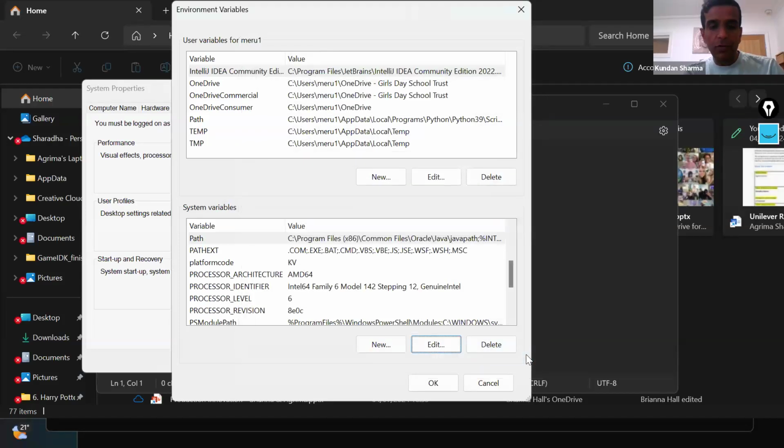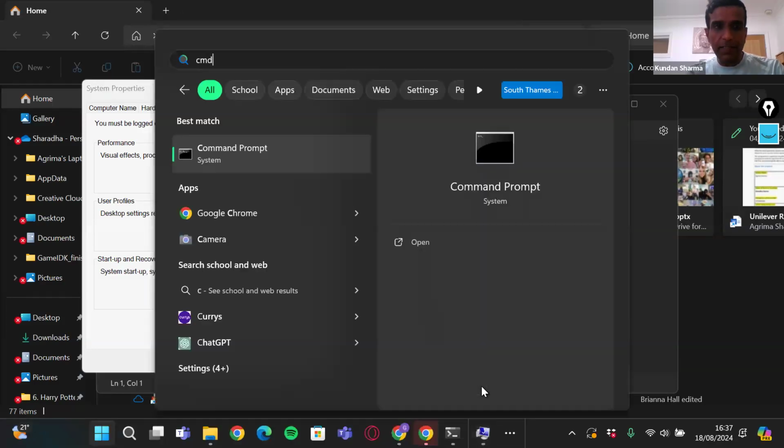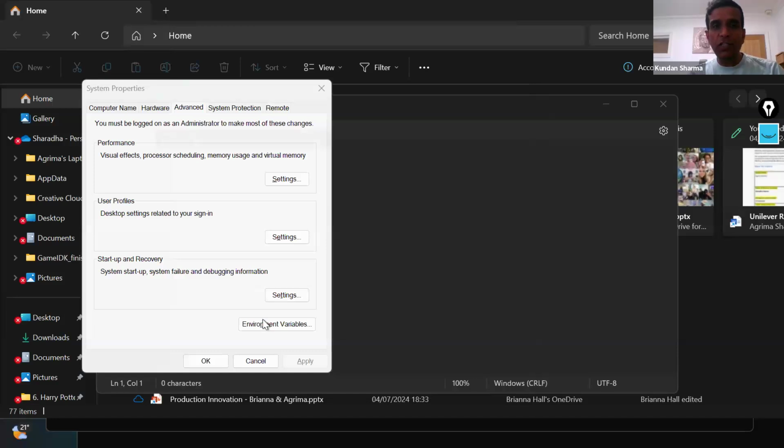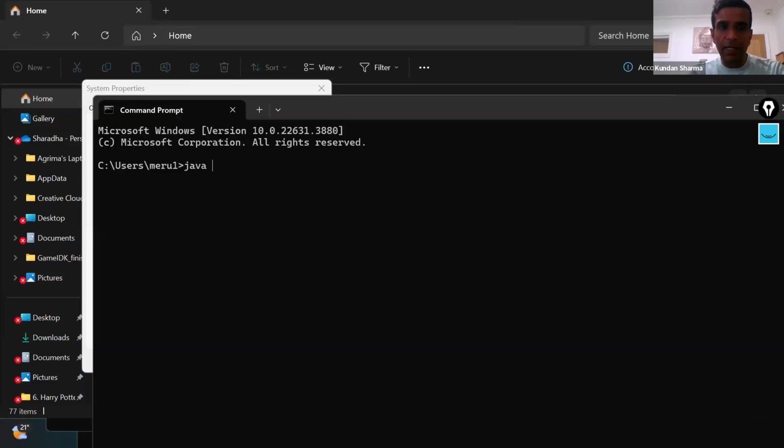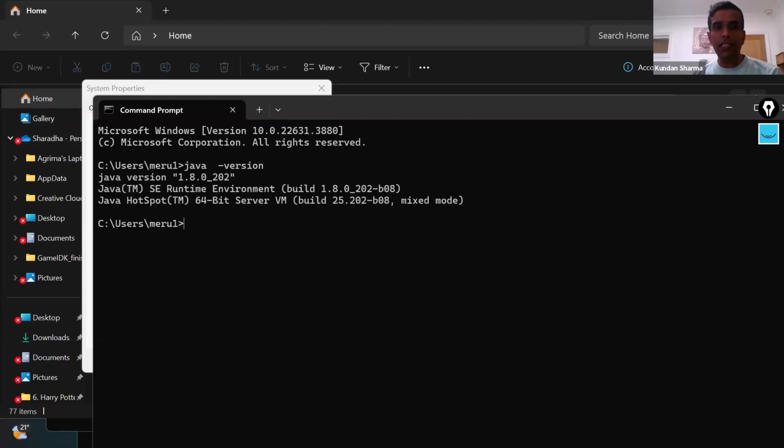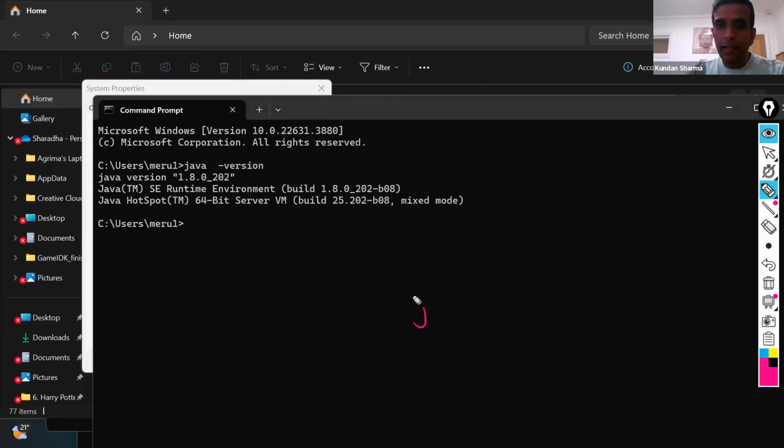Let me quickly show you what happens in the command prompt. When I say cmd, how do I know which version of Java is installed? I have to type java -version. It shows that the Java version is 1.8. This java is responsible for running the .class file. But if I have to compile the program, I need to use the command javac followed by the name of the file which I want to compile. So let us say my file name is student.java.